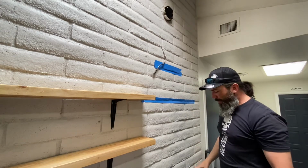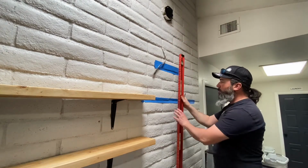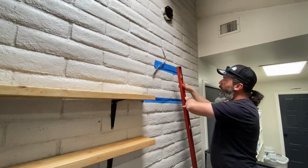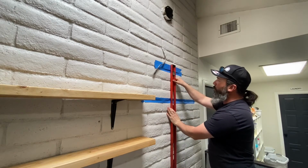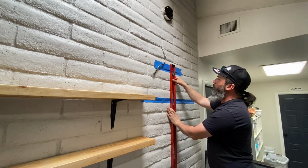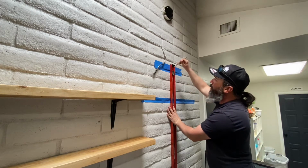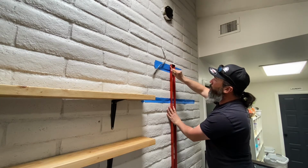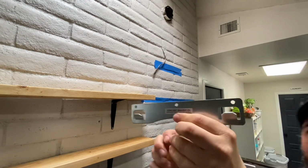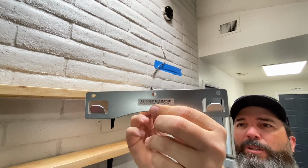So I'm going to go up just a little bit onto the brick face here so that I can drill my holes. To start with, we're going to take our level and plumb up this line that we made at the 15.5 inch mark. Get it where I can see the right bubble. And I want to plumb that up. Put our mark. That'll be our center mark for our bracket. Now this bracket has a hole right in the center, so that's what we're going to use to line up with our center mark on the wall.